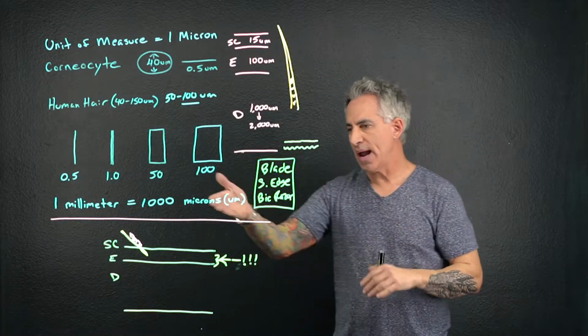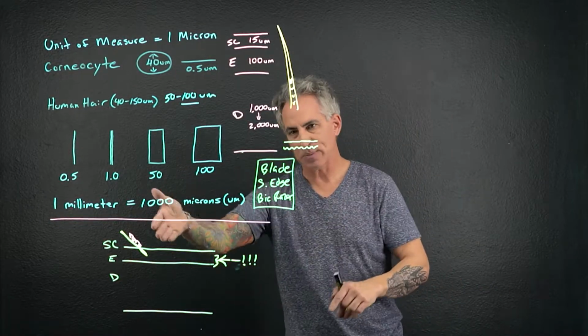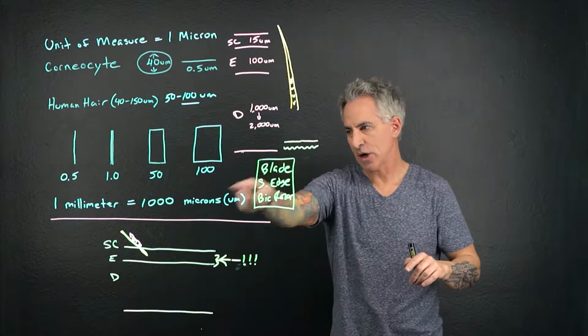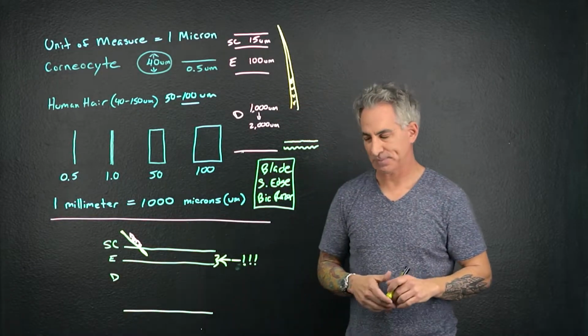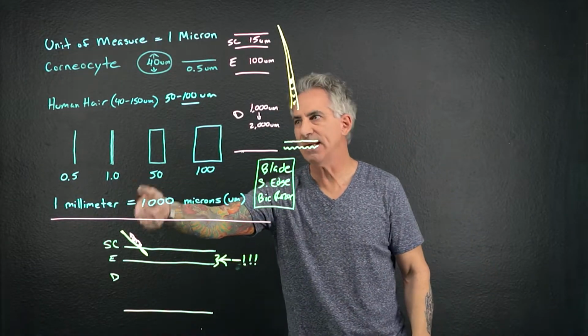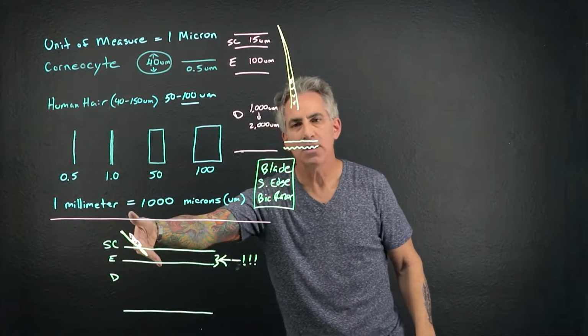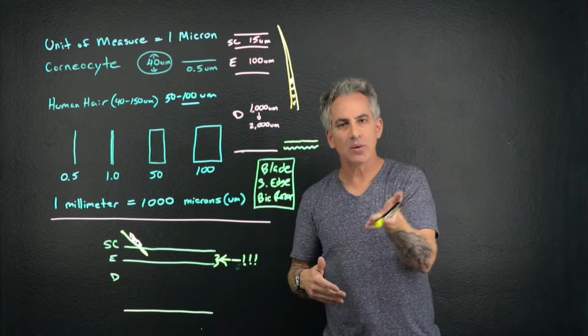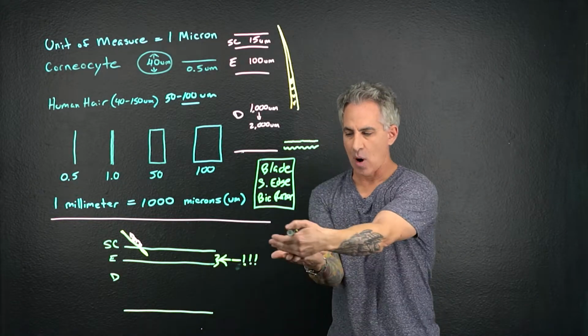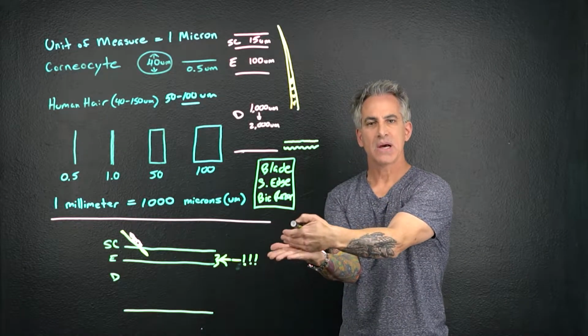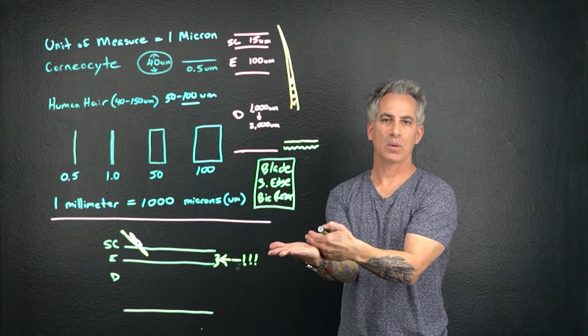So we want to go ahead and come back to the blade, the pressure, the sharpness, and how much you're digging. As you can see by the thickness of the stratum corneum, the blade enters the SC, digs into it with your pressure, and you are scraping the entire stratum corneum forward.